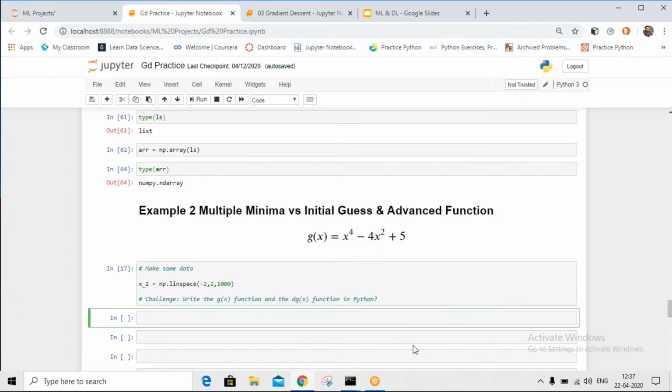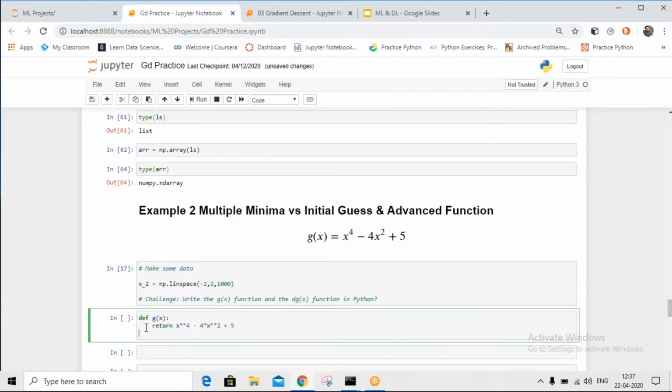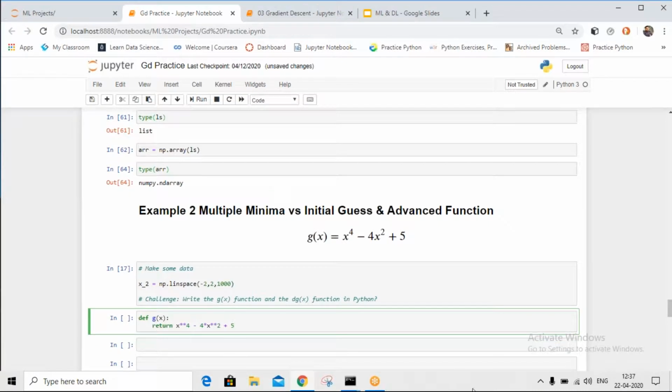Then you can give me the derivative. Okay, g of x and then dg of x. So this could be my g of x basically. Yes, everybody is, I guess, able to do that.